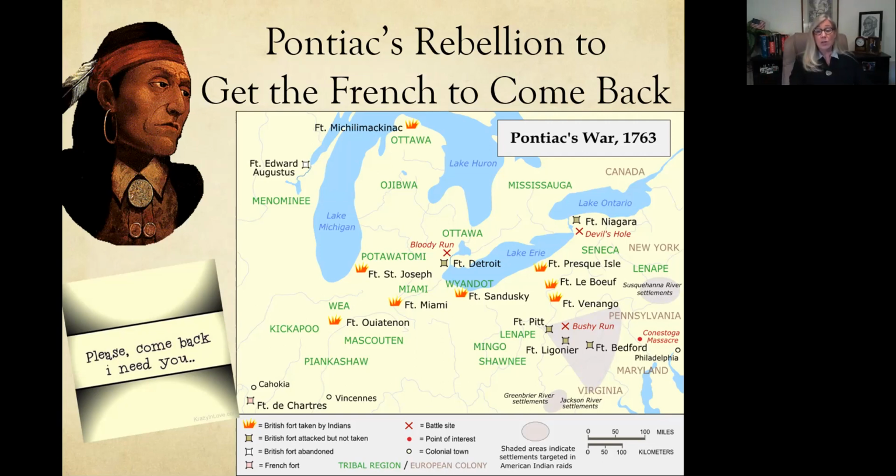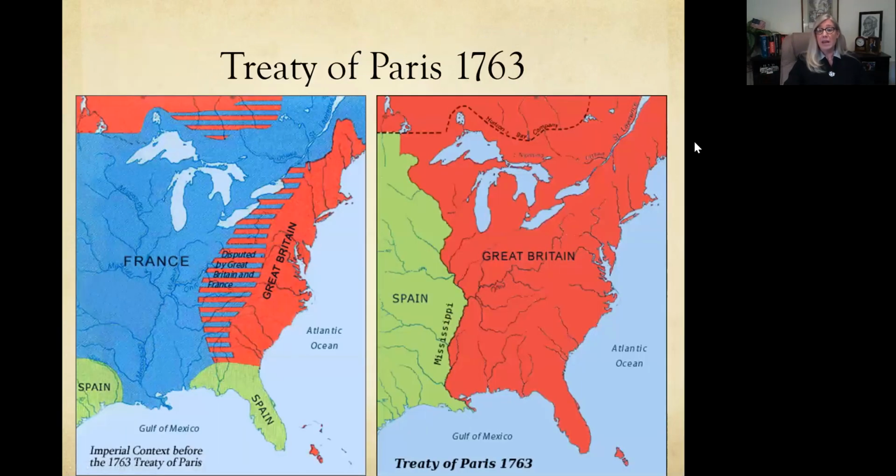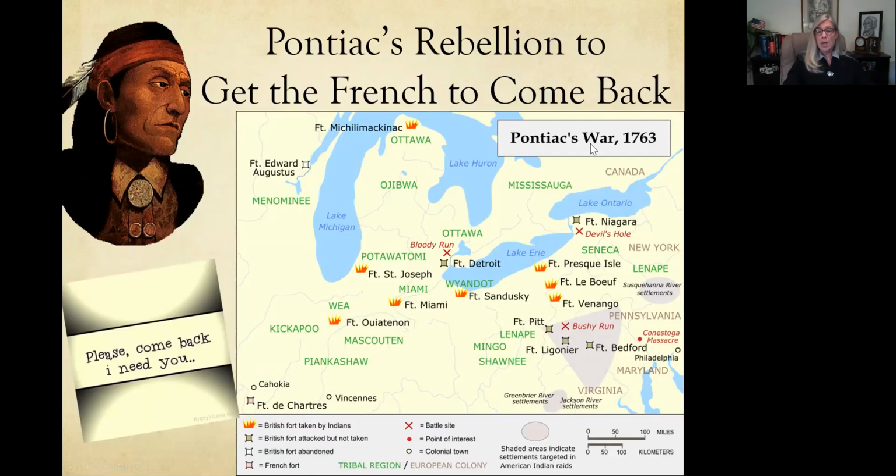So the natives want the French not to give up so easily because they look at this map and they don't believe that there's any way in the world that the British can maintain control of all of this territory. So they would prefer to show the French that the British are not able to hang on, and they pick a fight with the Americans who are moving out there. And they're doing this to try to lure the French to come back. So we call this Pontiac's War or Pontiac's Rebellion.